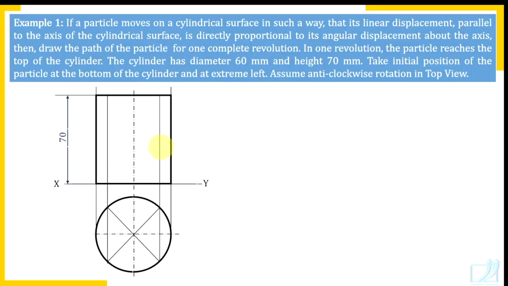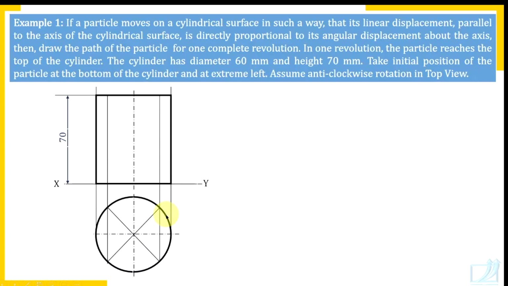Of course, you will not get 8 vertical lines. Along this line, the generator from this point and the generator from this point are overlapped. From these 2 points, there are generators, but coinciding with the axis. Now here also, from this point, this vertical generator, from this point, this vertical generator, and from this point, it is an end generator only. So as usual, draw front view and top view of the cylinder.